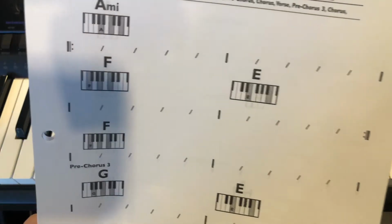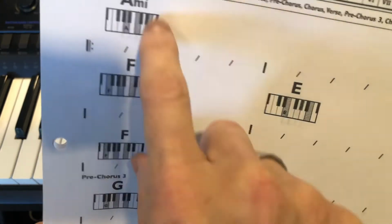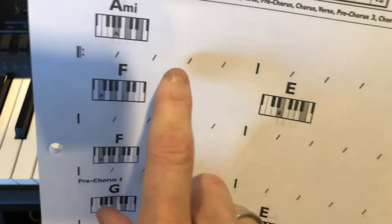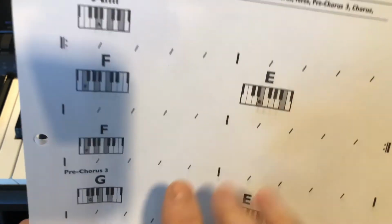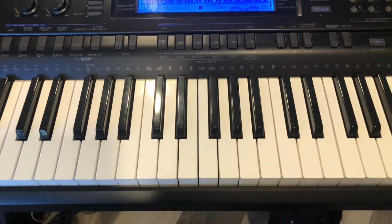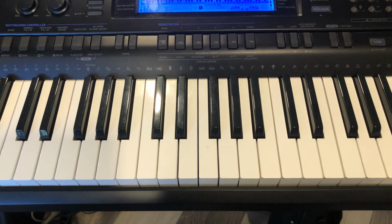For this, we actually play the same two lines and then one line. Two lines, repeat, and then one line. These two, and then repeat, and then this line over and over again. There is one section at the bottom, pre-chorus three, and it sounds different than the rest of the song.